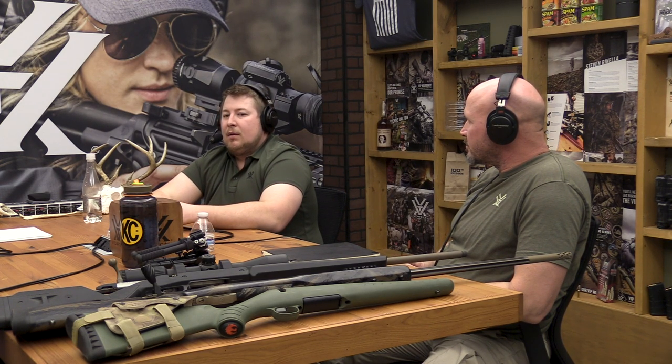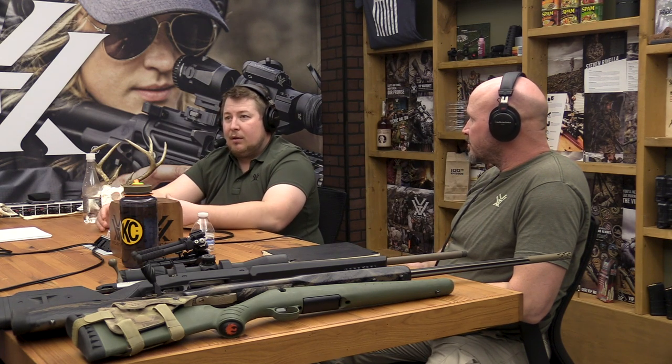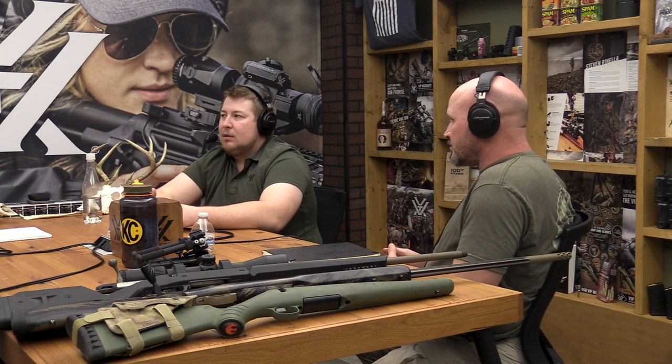So that precision type of stock, whether it be in an Accuracy International chassis, a KRG, or something like a Magpul PRS stock, those all have adjustments for length of pull and your sight height or your cheek position. That's interesting to hear you say that, that based on the shooting position, you might make an adjustment. I've seen all that adjustability, and I assumed it was obviously to make the gun fit you better and perform optimally for you, your shooting style, body type, whatever. But I didn't realize that guys would make adjustments depending on just their position.